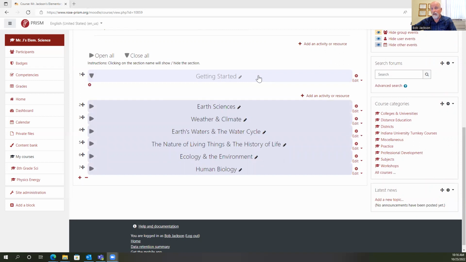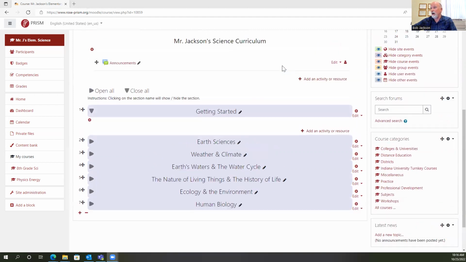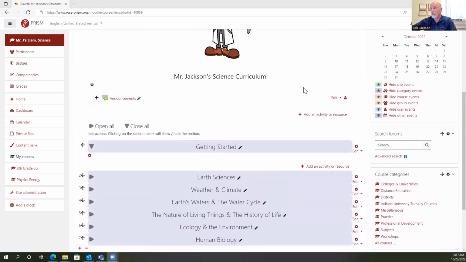You can change it later if you choose. You can change these titles when you get to using it on your own. I just got us all the same, so it's easier to show you. But these are the main units I plan to cover over the 8-week period that we have together.